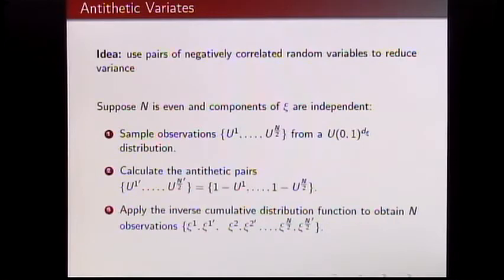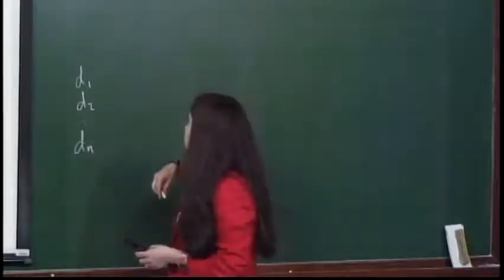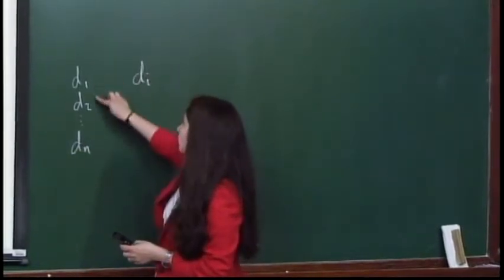So my sample size, I'm going to assume, is even. Another thing, most of this talk, I'm going to assume the components of Xi are independent. So I have a random vector, Xi1, Xi2, Xi3, however many, say dimension d Xi. So these I'm going to assume are independent. So most of this talk is like that. If they're not independent, there are ways to deal with them, okay? There are techniques developed, for instance, for antithetic variates to deal with them. But another way of doing it is, for example, I might have different demands, let's say n demands, but then these are correlated, okay?